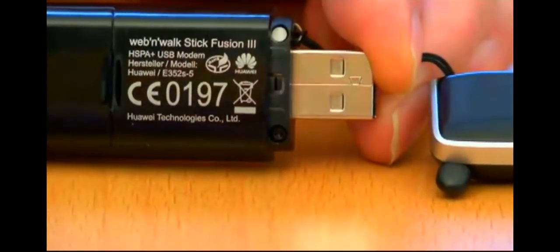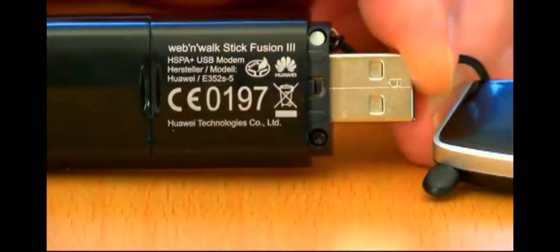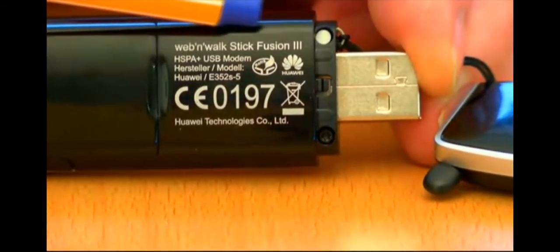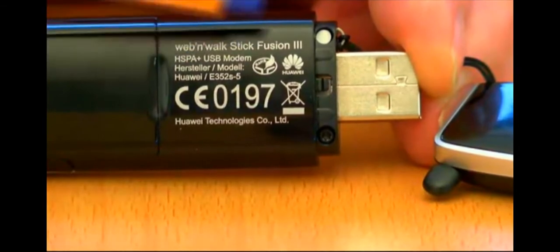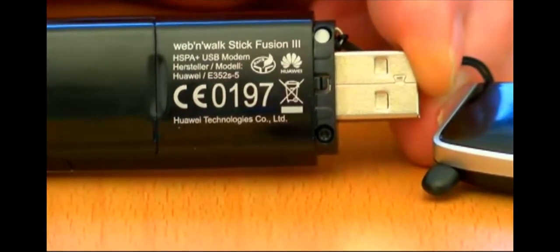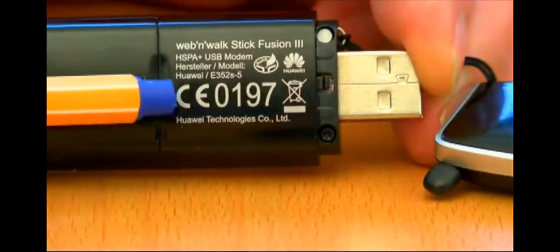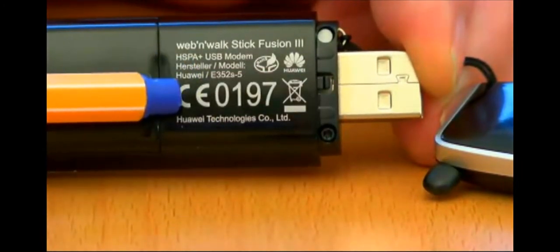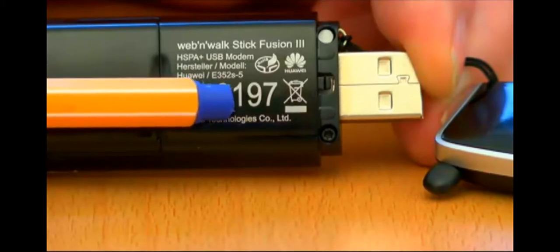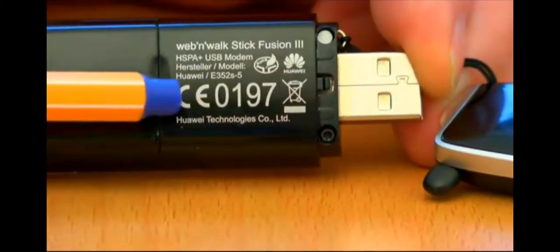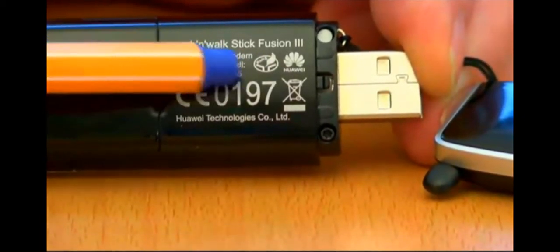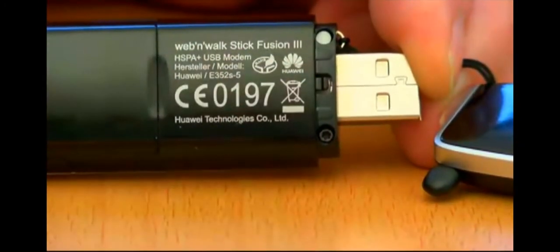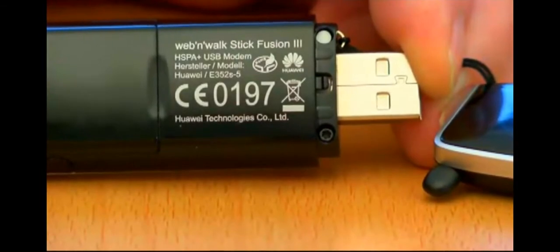Okay. So here, for example, you can see this is the normal hardware name which is given by the provider, in this case Web and Walk stick. But for us it's interesting what chipset is in it. On this adapter it is very well done. You can see there is written GYHM650. This is just an example. If this is on this side or even on the box, you're very lucky. It's very easy to identify and compare with our list.